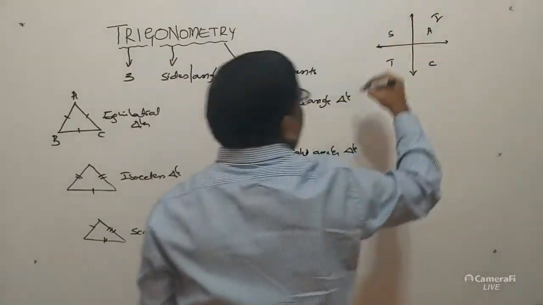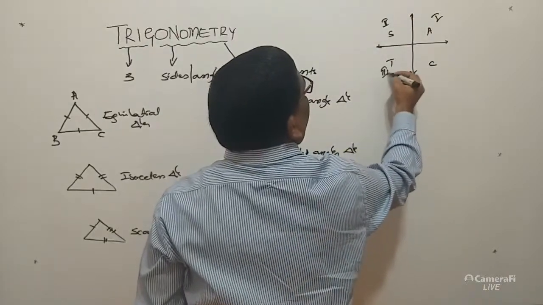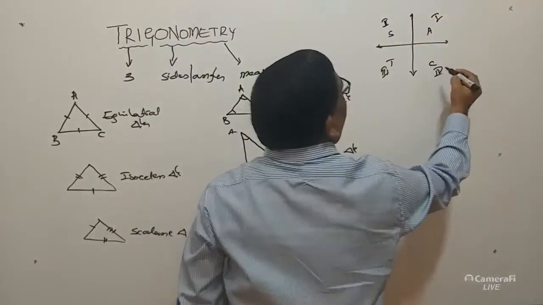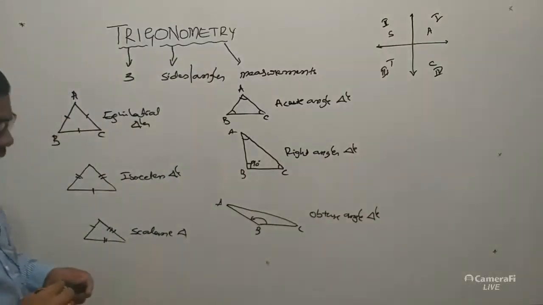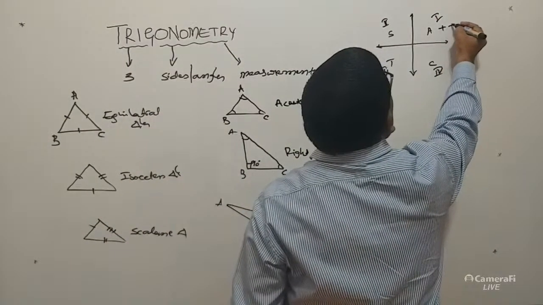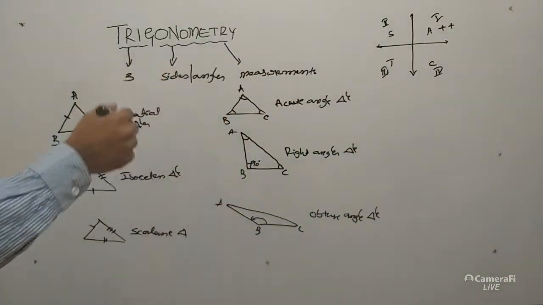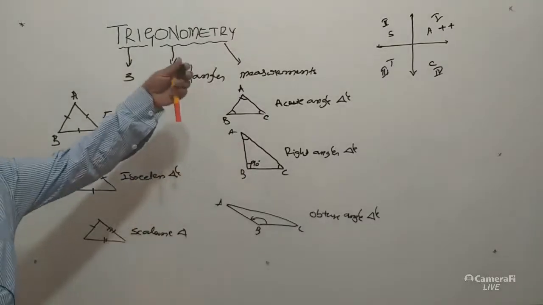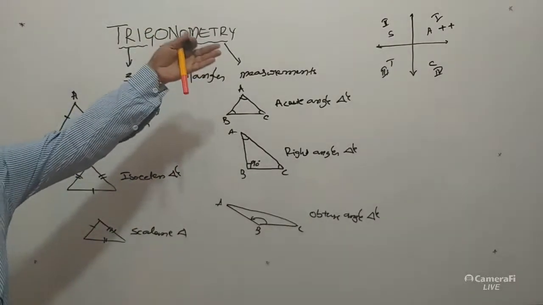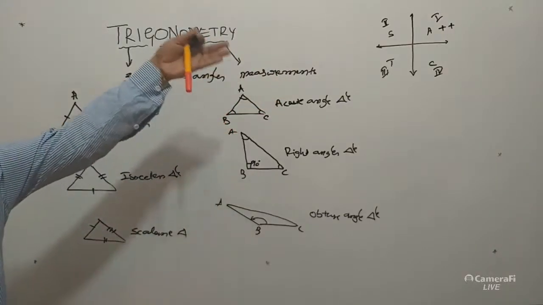We have learned the graphical conditions: the first quadrant, second quadrant, as well as the third quadrant and fourth quadrant. In the first quadrant, everything is positive. Here the x-axis and y-axis are both positive. Whereas in the second, third and fourth quadrants, the conditions are different: one is minus and plus, both are minus, as well as plus and minus, and so on.